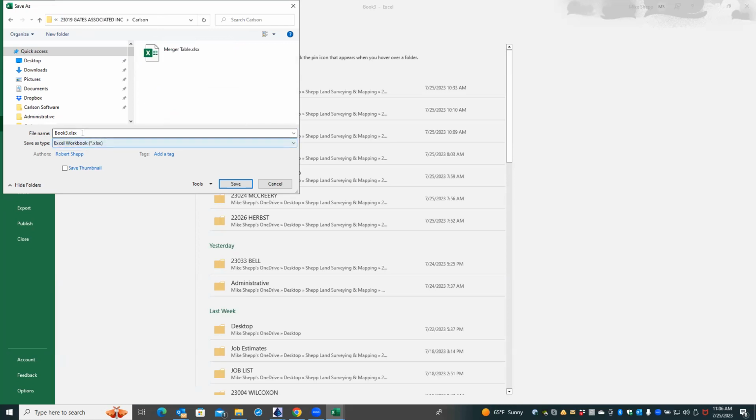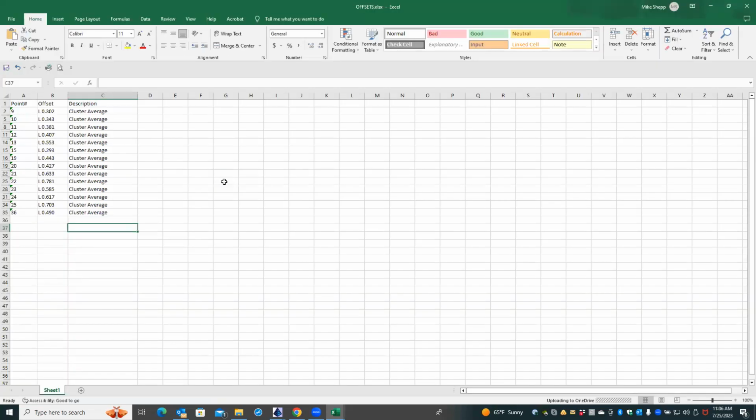And I'll call this offsets. Well, it was kind of strange to be hired by a surveyor to find his errors. Yeah. And you can paste that right into your drawing, just like you've been doing before. Okay, and I can go in and change those values.